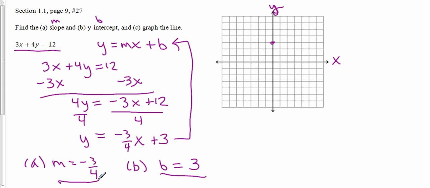And then my slope tells me that I go down 1, 2, 3 in y and over 1, 2, 3, 4 in positive x, and that's another point on my line. And I can keep doing those as long as I want, but 2 points is enough to draw a line. And I'm just going to connect those dots, and I get something that looks like that. And we have answered all 3 parts of the problem.